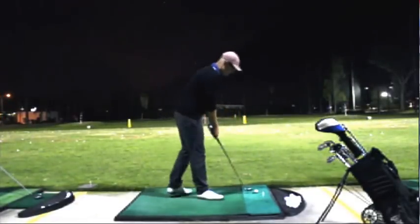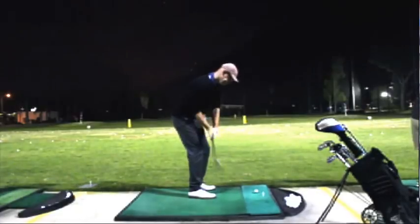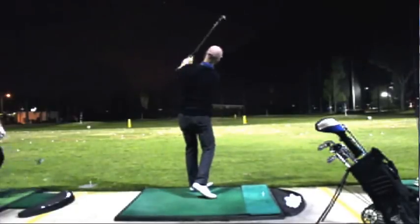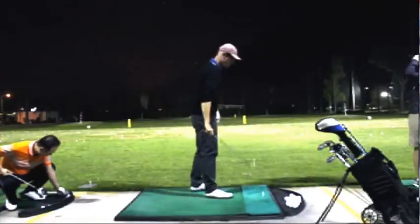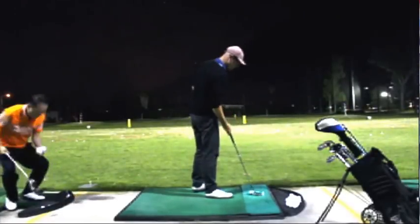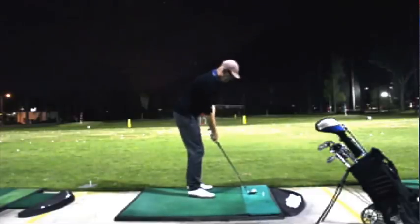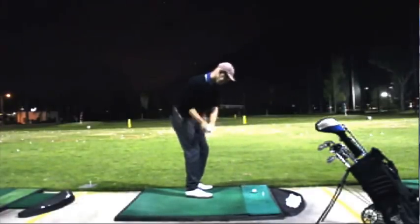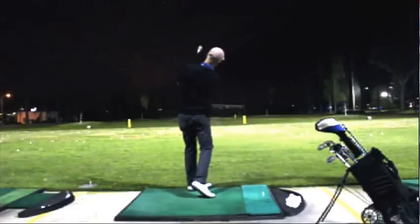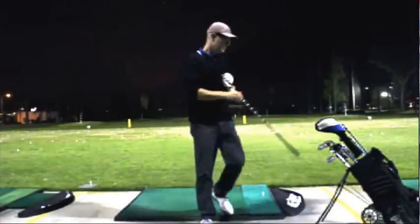So now I'm going to hit a full shot. Basically, it's a mini version of the no turn cast drill, where you're basically dumping everything out on your way down, and you're really exposing the bounce. So it just feels like a big flip. For anybody that's been golfing more than a couple of years, I think this is really going to help a lot of people. All right, so that was like 25-50%, and then that was my full wedge shot there.